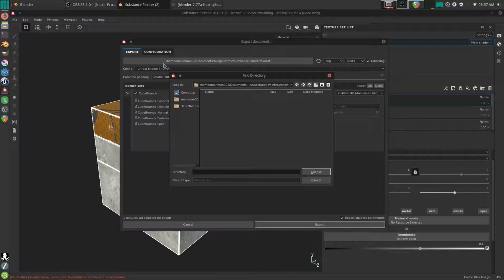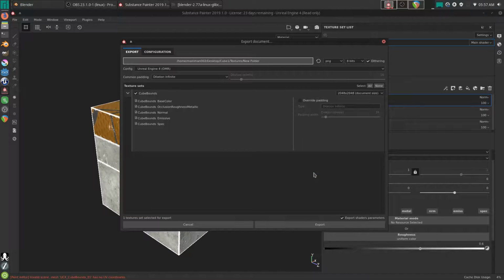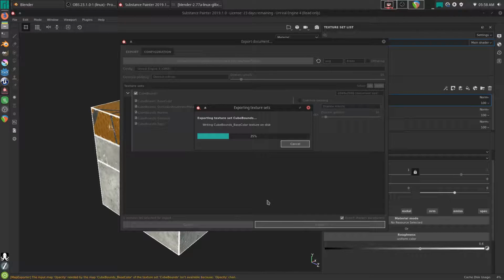Now we will click on our path, which was our desktop for this setup, and just in textures, sometimes you can create a one or name it based on what you want to call it, just in case you have multiple different textures. Currently we have it set to 2048, so I'm just going to export that.